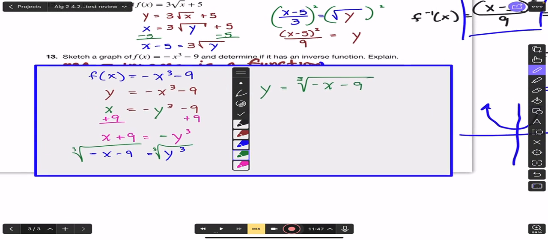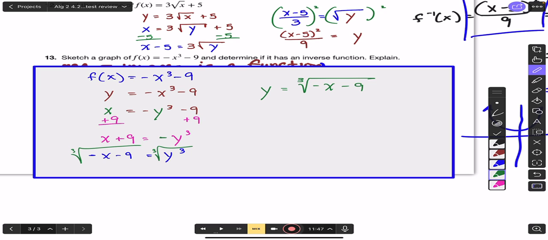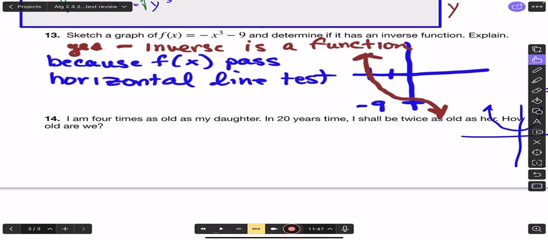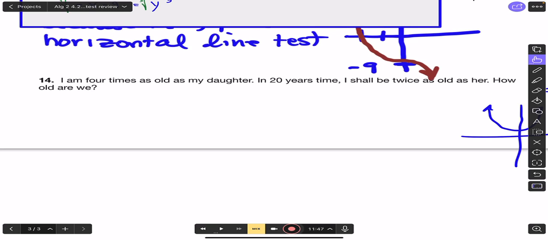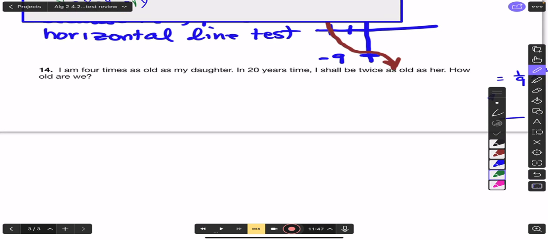Very last one now, I think, because that was 13. We have to do 14 now. Let's take a look at 14. I just don't want to stop at number 13 because that seems like bad luck. And so I thought, let's try just a little word problem here. I am 4 times as old as my daughter. So let's make D equal the daughter's age.